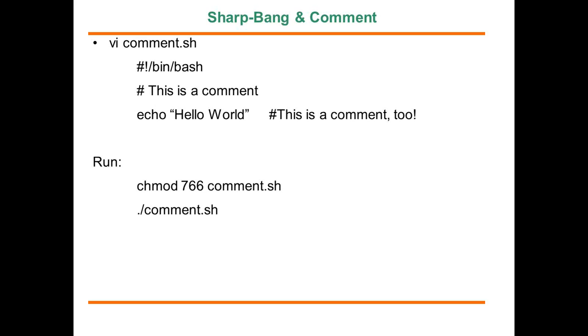Okay. The next one is we were introduced to a new thing called comments in shell scripting. In shell scripting, there are no multi-line comments. The single line comment here is hash, with the only exception being hash bang, for only one occurrence. Whenever it appears, the following lines will be executed in the respective executable that is placed here. So the following will be executed in a bash shell.